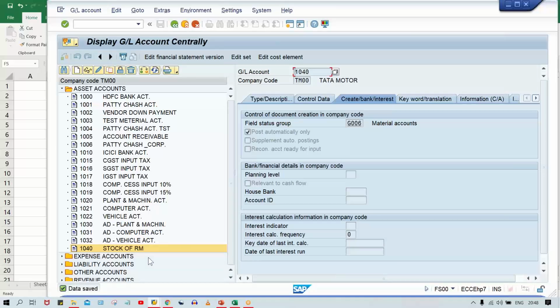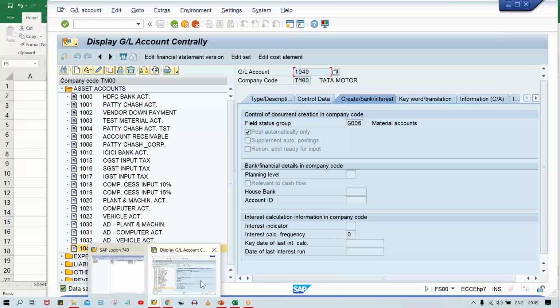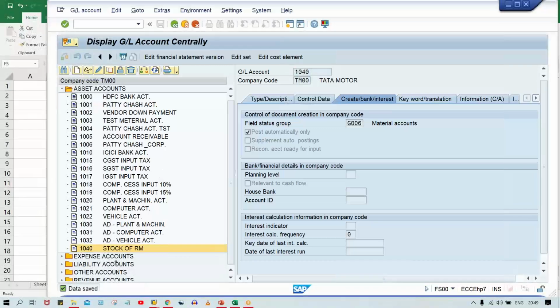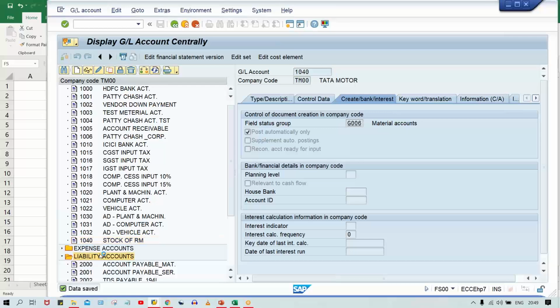And what next? The next one is we have to create GRIR. Go to, so GRIR we are going to create under liability account.